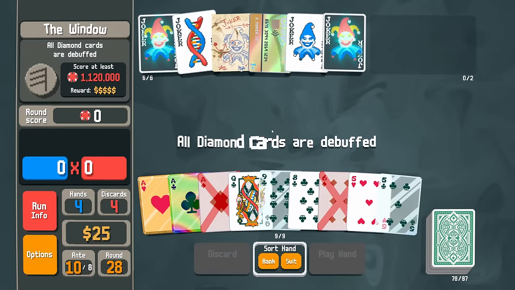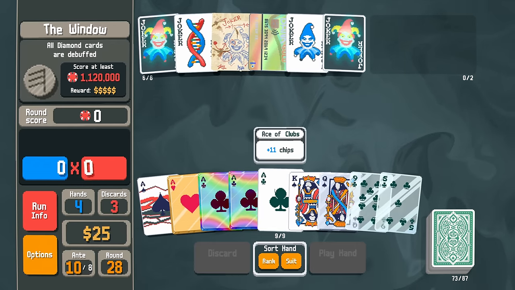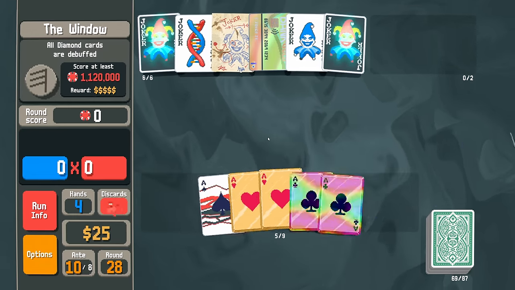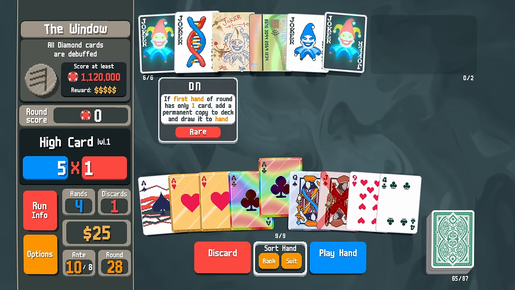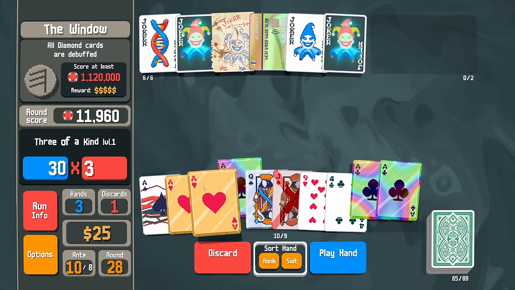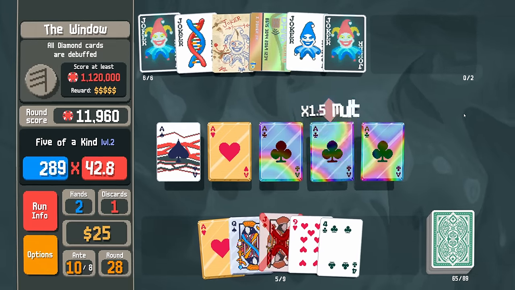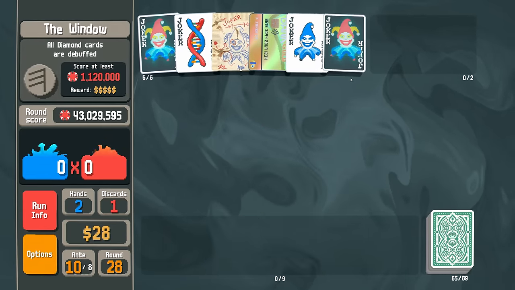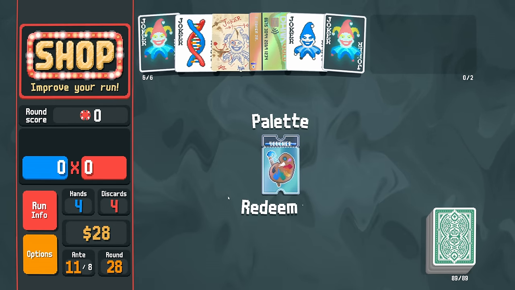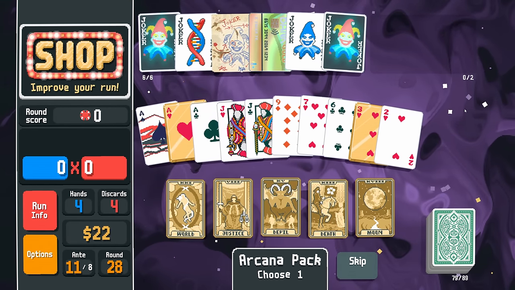All diamond cards are debuffed. That's fine. These aren't the glass ones. Do I want to try and find a glass one? Kinda. Alright, that'll do. You could say it's going smoothly. Oh, yes. Giant hand. Wow.